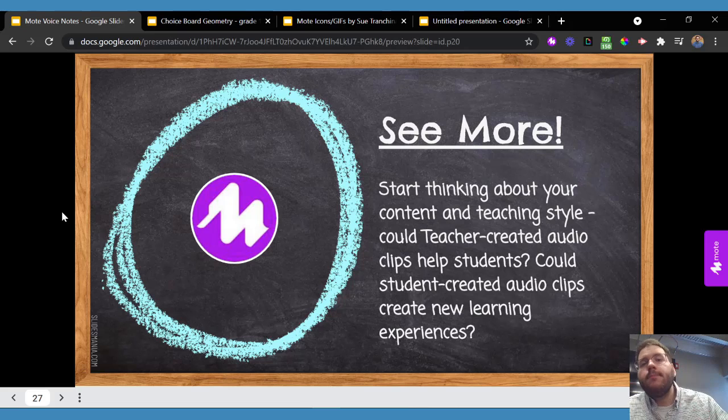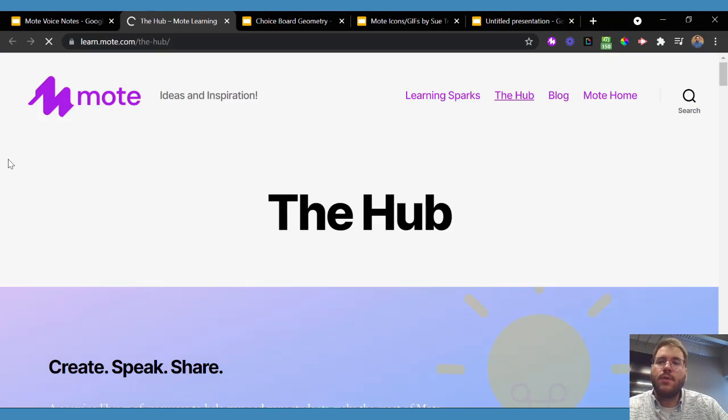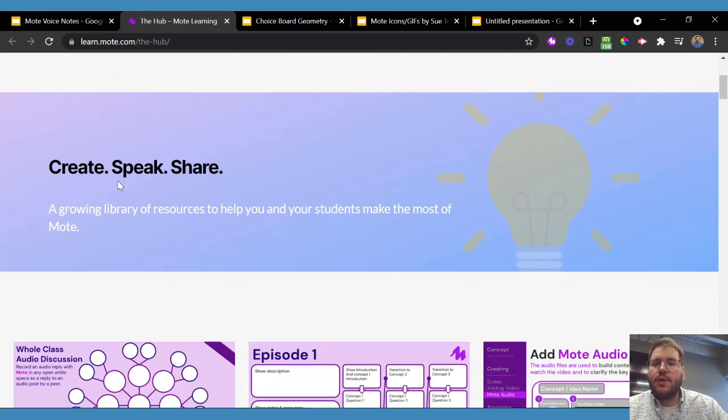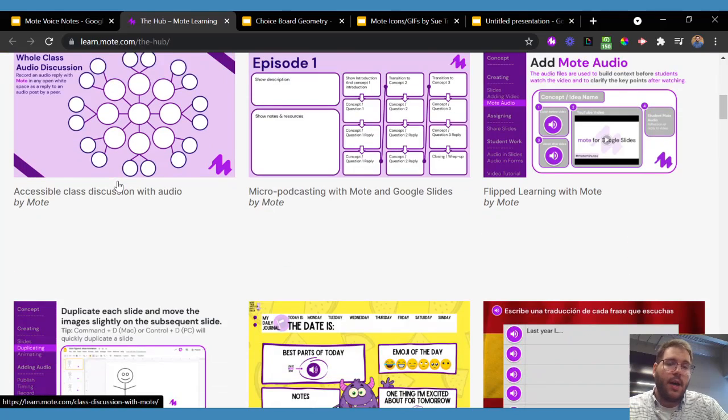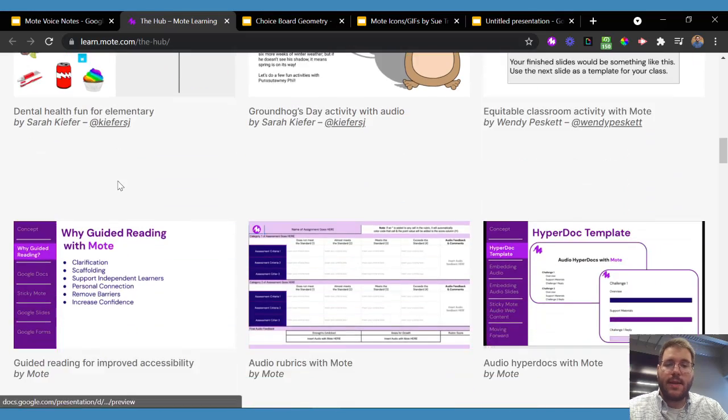If you want to see more examples, here on slide 27, that link at the top will take you over to the Learning Hub from Mote. This page has a huge list of different activities using Mote for various subject areas and grade levels. As we can see, there's a bunch on here.